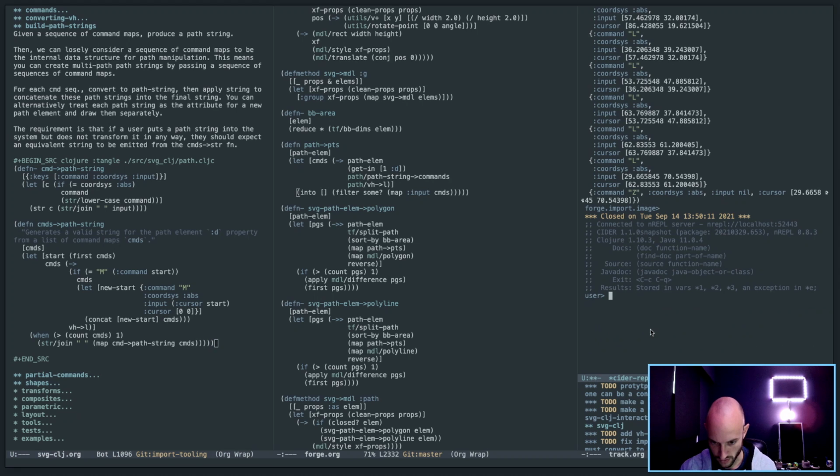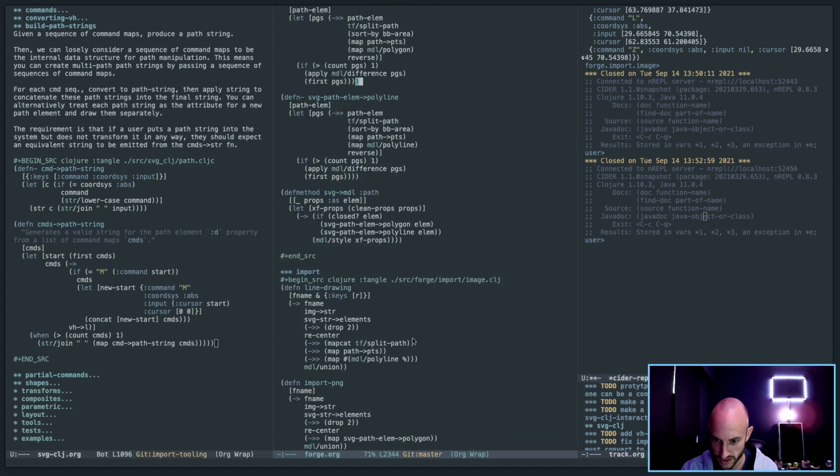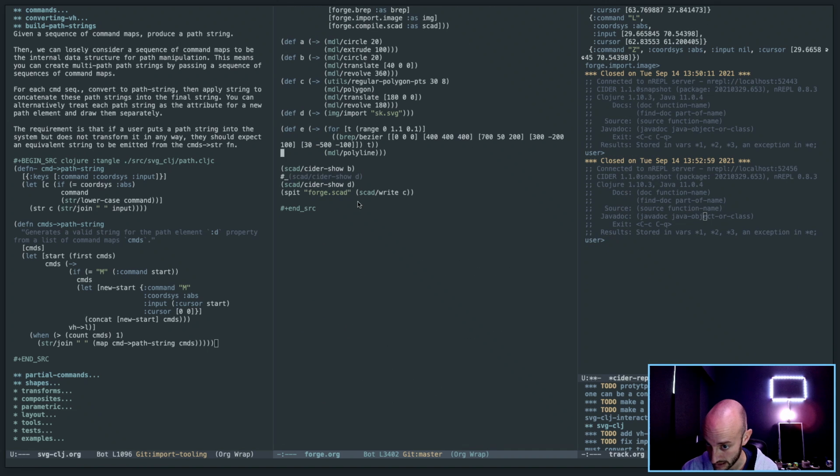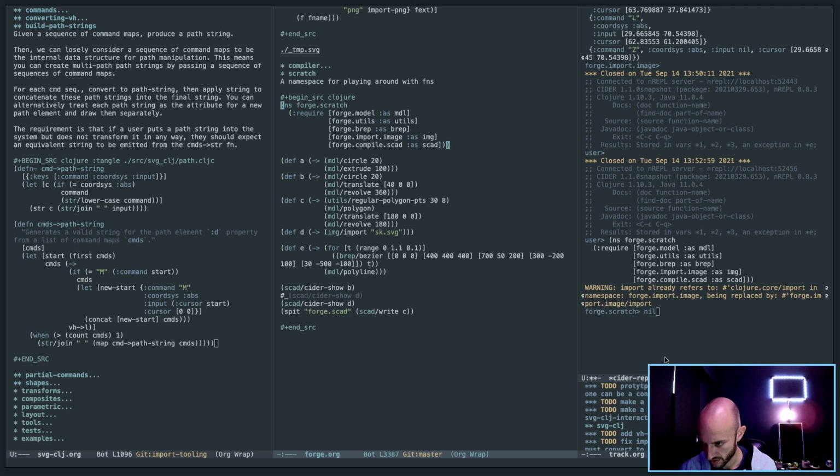Which now, this should not be necessary here. So if I save that, not that. Oops. Okay, now let's see. Let's see what we can do. Hopefully this loads without errors. No errors, that's good.